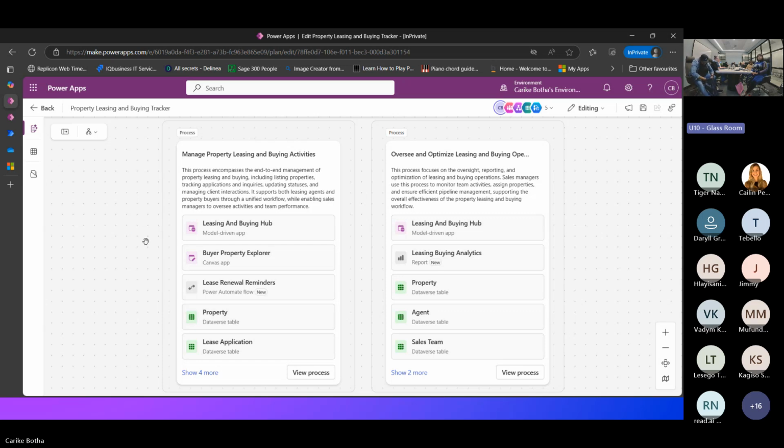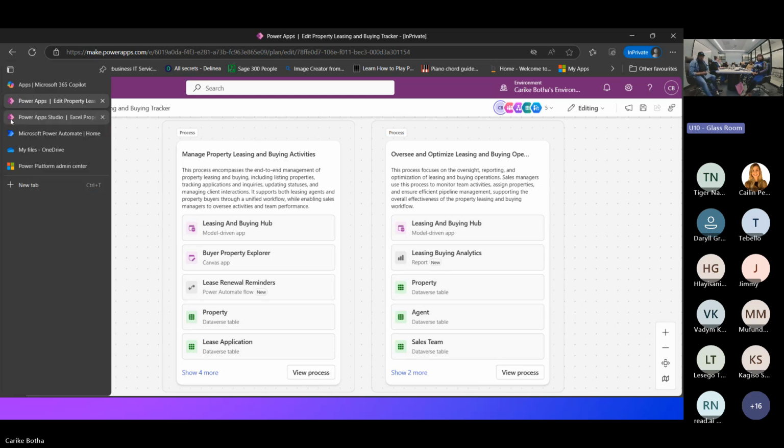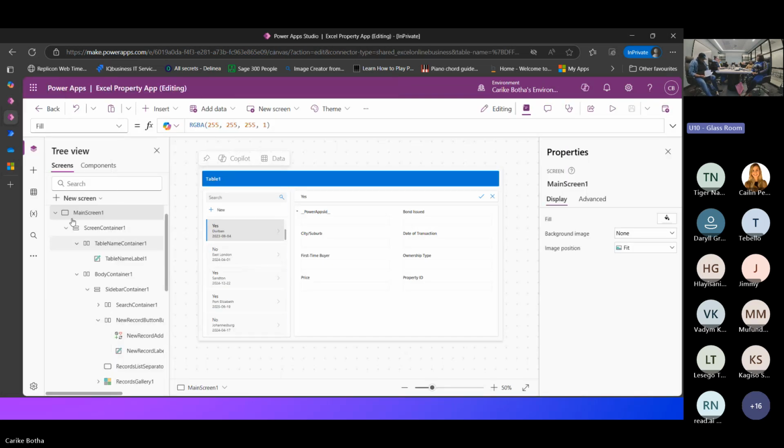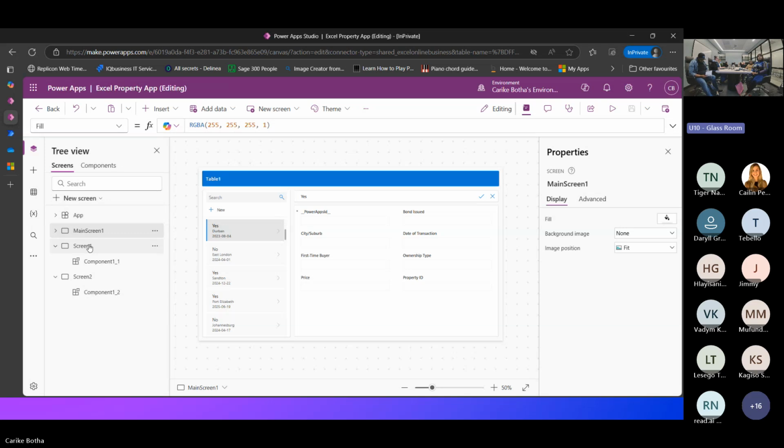Cool. So let's quickly jump into the next one, which is talking about enhanced components. And Tato actually did a presentation on some custom components at BIUG a while ago. So custom components are really cool. I don't know if anyone in the room or on the call have heard of custom components. Nope. So this is a nice and quick way.